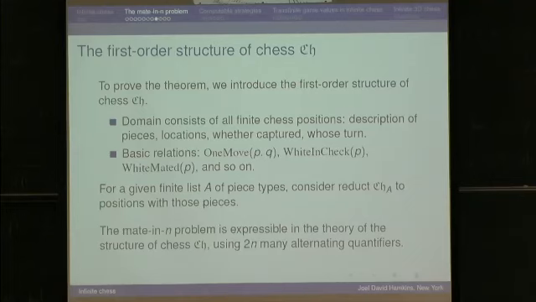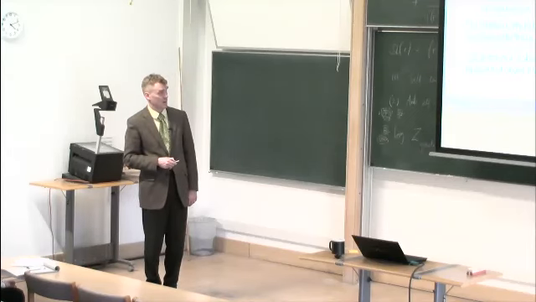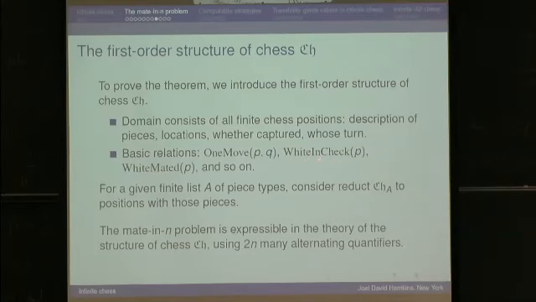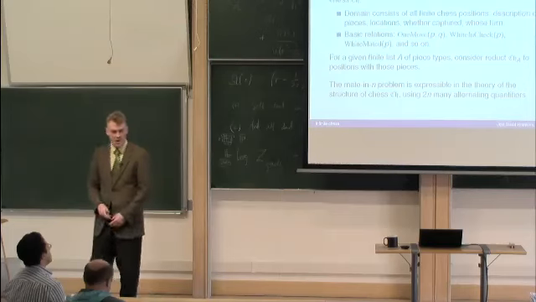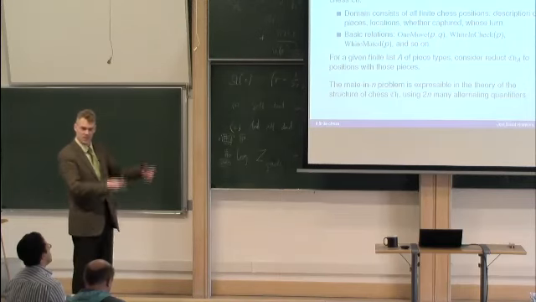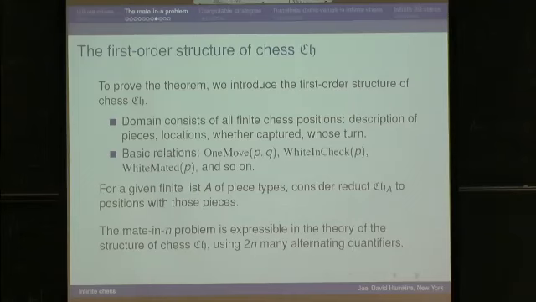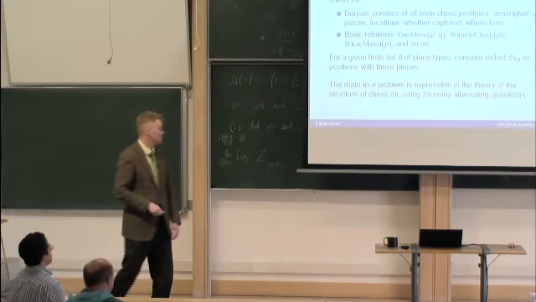So a position is sort of a complete description of what you need to start playing from that position. And then we put some relations on this structure, namely the relation that says you can move from this position to that position with one legal move, by the person whose turn it is to play. And a relation indicating whether a position is white is in check or white is mated, and then so on for black also. So all of the kind of obvious basic concepts of chess that you would want to refer to, we put into this structure of chess. If we have a given finite list of piece types, then you can reduct the structure. I guess it's a submodel, not a reduct, to the positions using only those pieces.